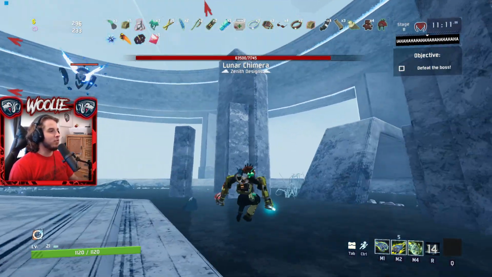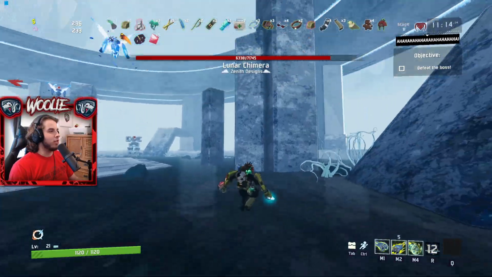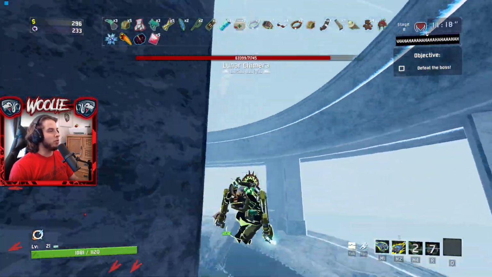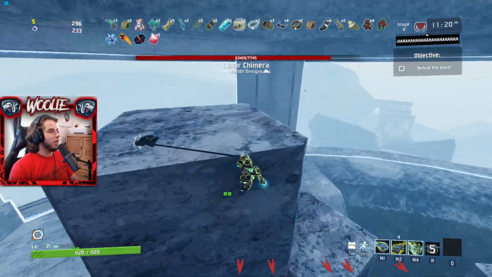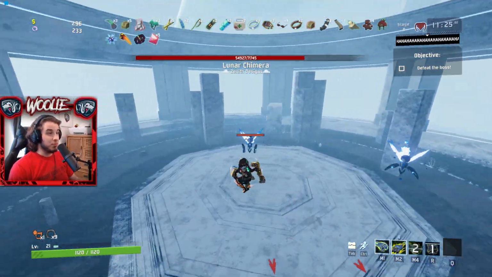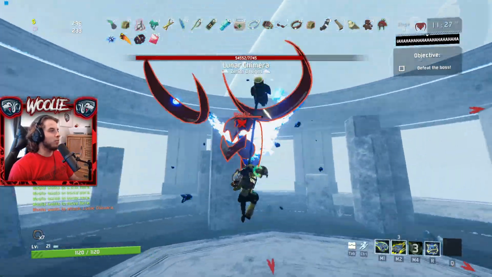So here's the add phase, nothing special. You've got the big pillars now. They spawn in a big circle around the arena. If you have a lot of momentum, whew, that was close. You can just get up here and chill out a little bit if you want to. I don't want to. So, Lunar Chimeras, again, the wisps are the dangerous ones, not the golems.